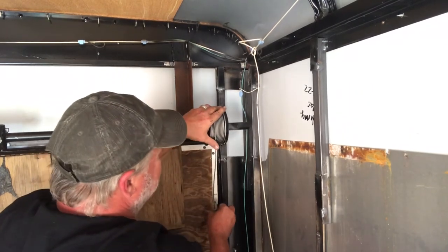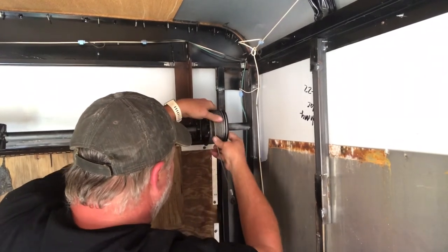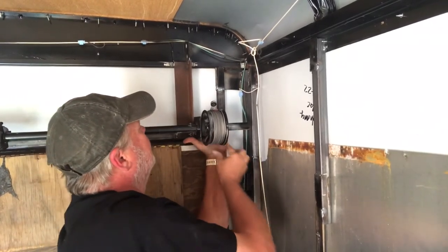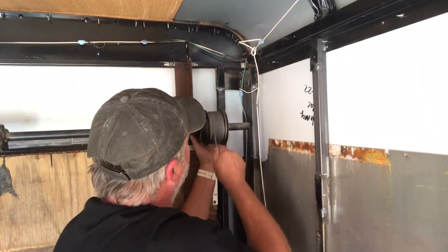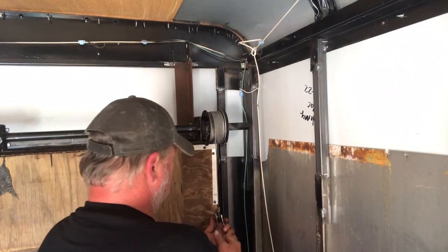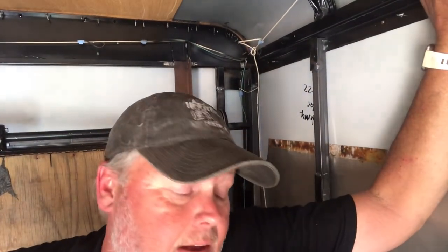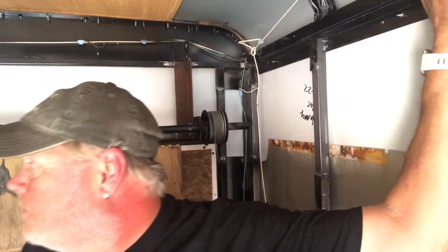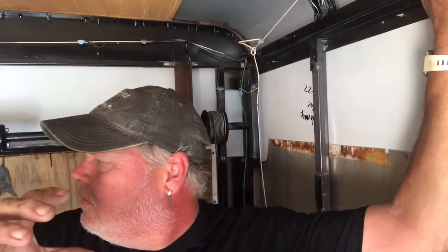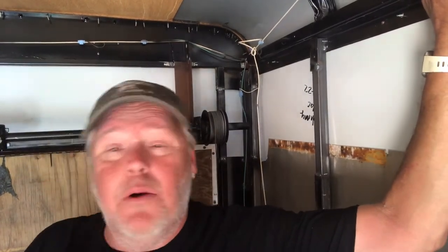This needs to have some amount of tension on it to keep the cable from coming loose. So, now we got to figure out how to do the other side, because you can't roll that one back. Actually, the other side can be disconnected because the tension is on this end. But we're not gonna.